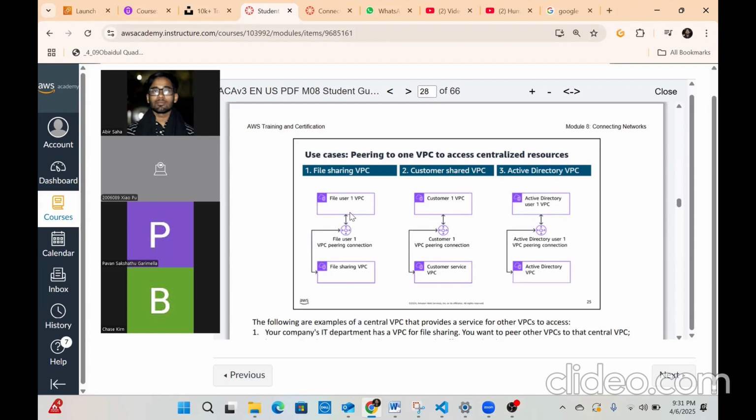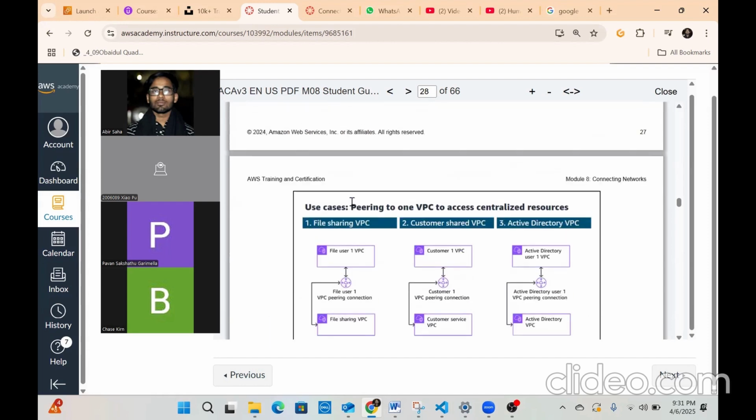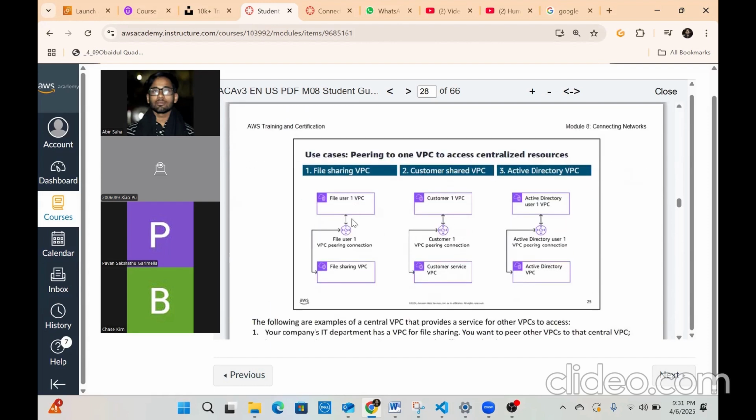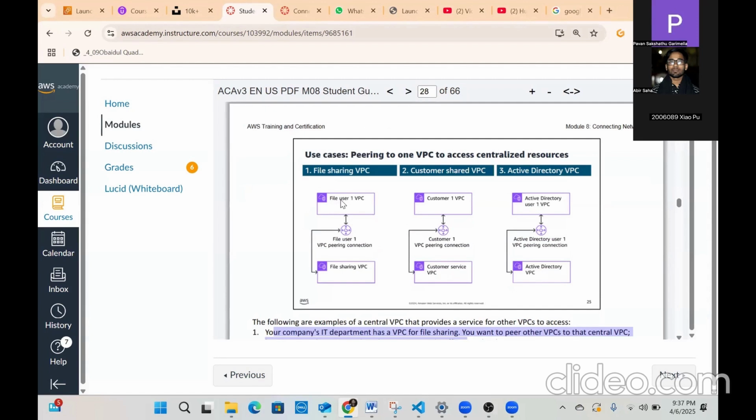So what are the use cases of VPC peering for centralized resources? There are three examples. In a corporate office, we can peer one VPC to access a centralized resource, like a file server.